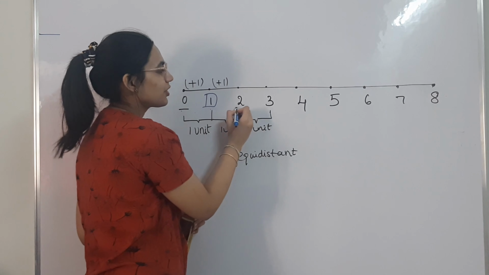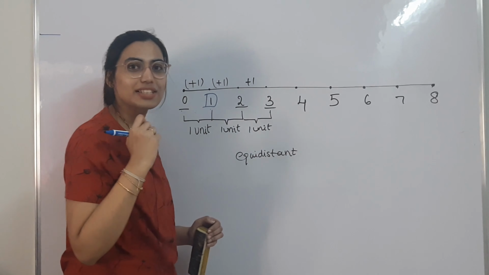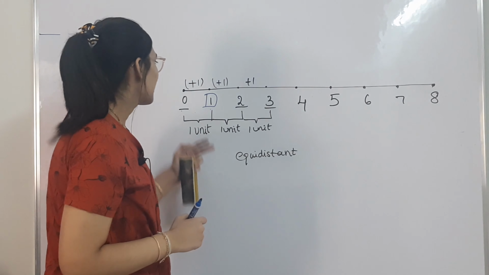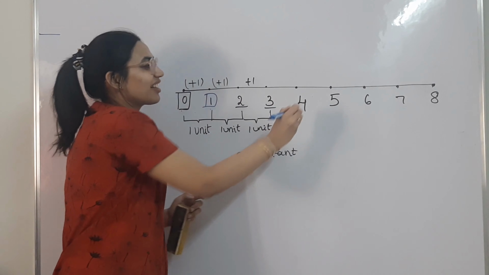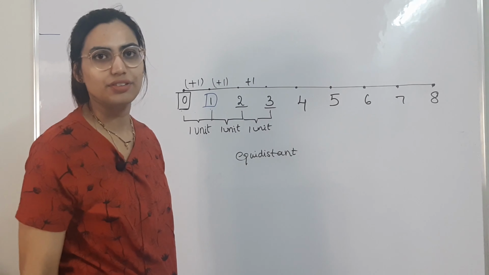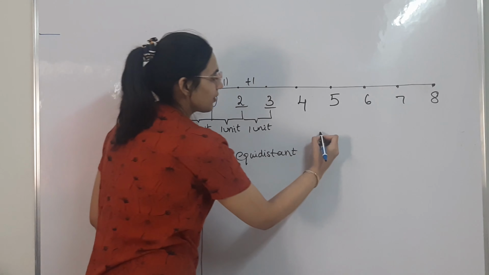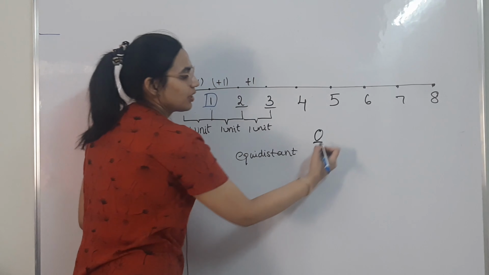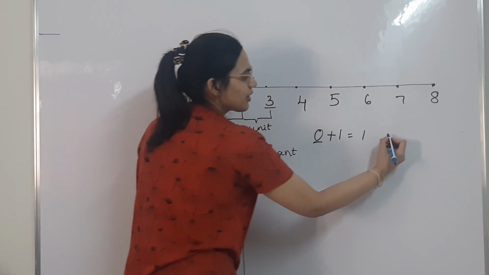1 plus 1 is equal to 2? Yeah. And 2 plus 1 is equal to 3? Can you see the pattern here? That means all the numbers that are right of 0 here are greater than 0. Do you agree or not? So, if I say the leftmost number is 0, I am adding 1 to it. It is 1.